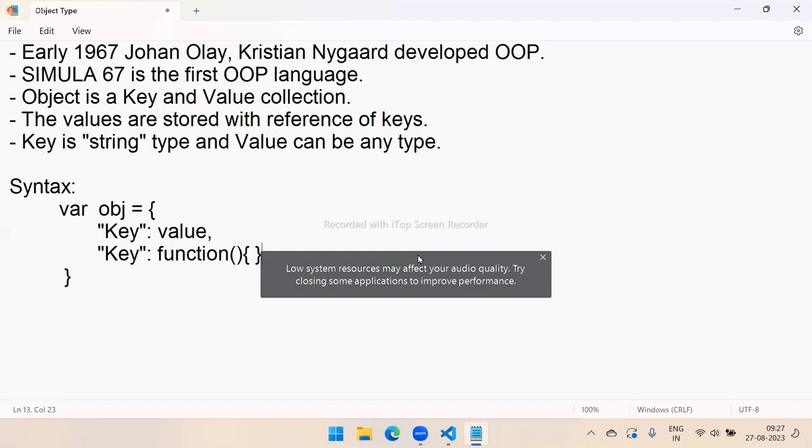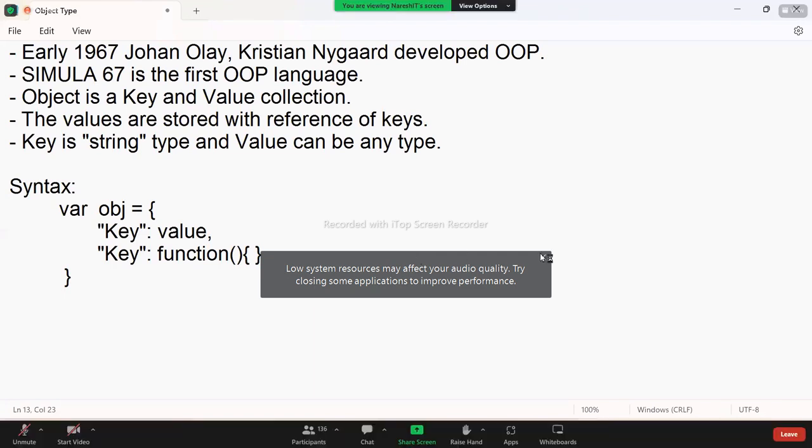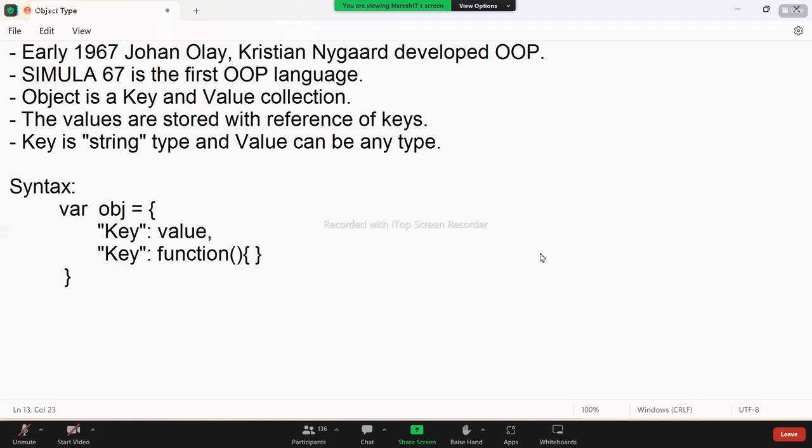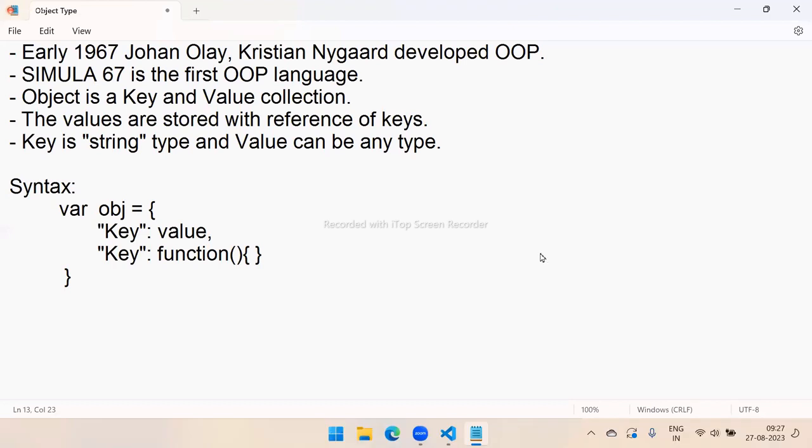Data is defined in the form of a value and logic is defined in the form of a function. So we can keep all related data and logic in one place by using this.